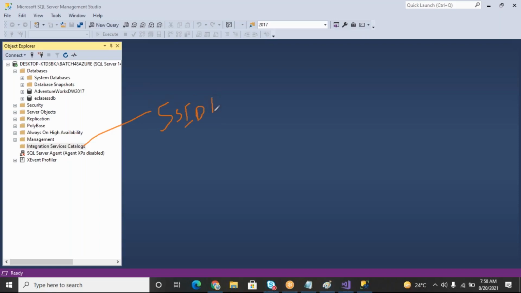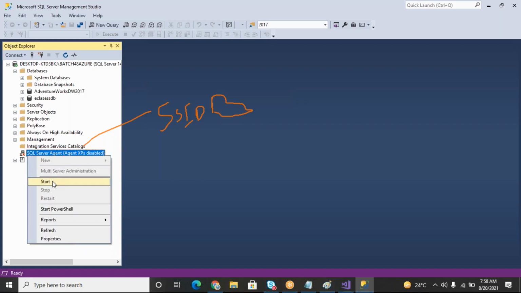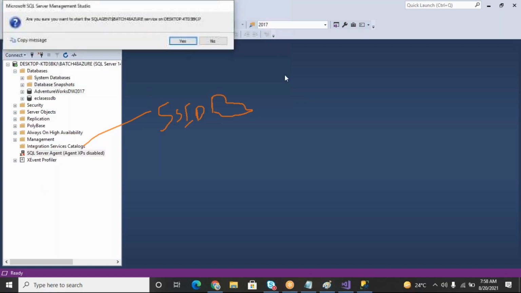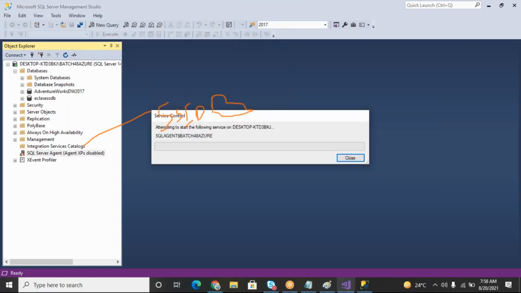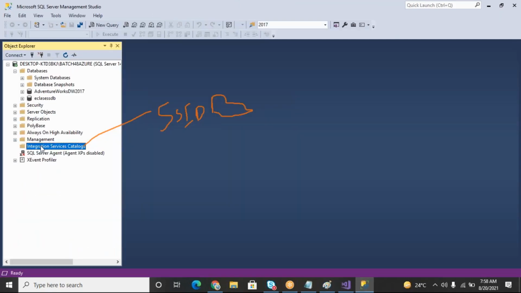So instead of deploying here, after deploying here, what is the next step? Next step is under the SQL Server agent, we will create jobs. To schedule these jobs daily, we are using SQL Server agent. All our SSIS packages, whatever I have developed here, I will publish to this integration service catalog. How to publish?